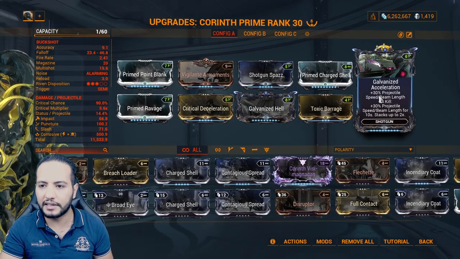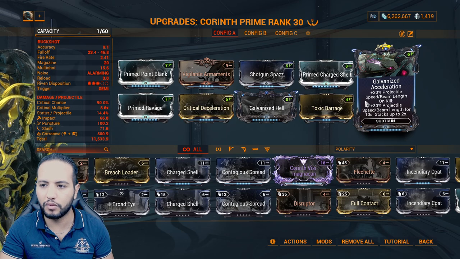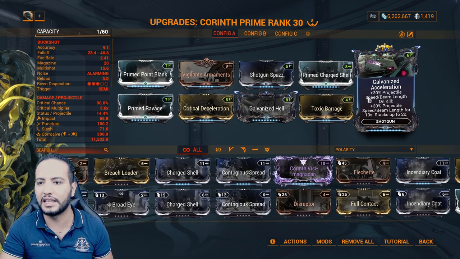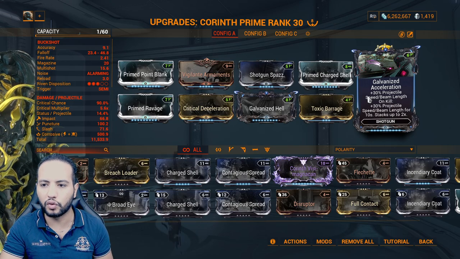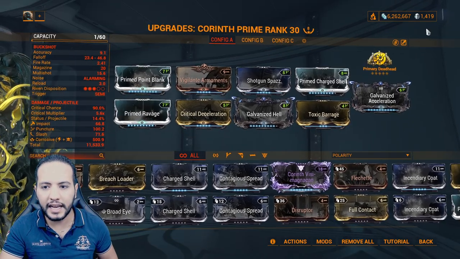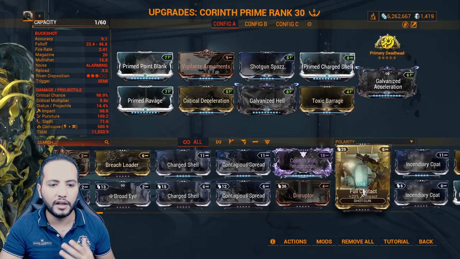So Galvanized Acceleration for projectile speed and beam length. We don't use beam, so we're using projectile. 30% on kill, 30% projectile speed, stacks up to 2 times, that's 60% extra, so total of 90%. So we're not using any Riven here, but what if you don't have these mods?